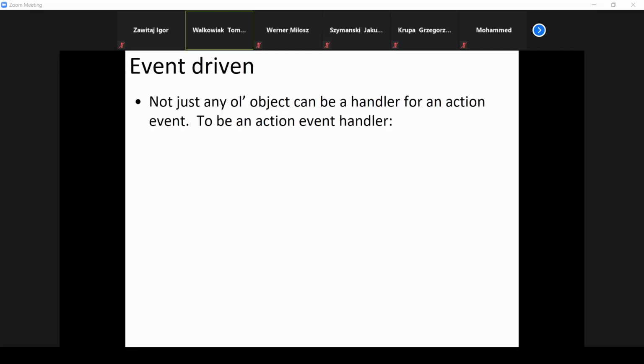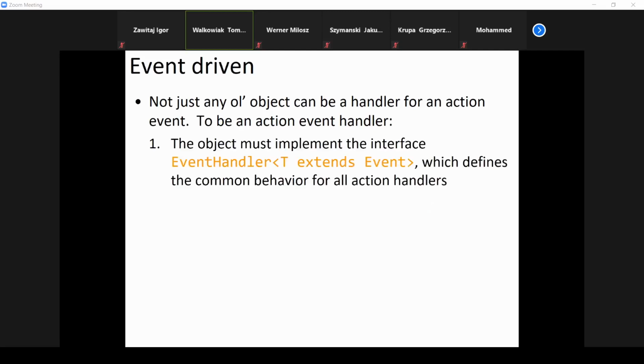Not just any object can be a handler for an action event. So how to do it? Technically speaking, it is not simple, but due to some modifications in Java, like lambda expressions, it became easier than it was in ancient times. Strictly speaking, the idea is like presented here.